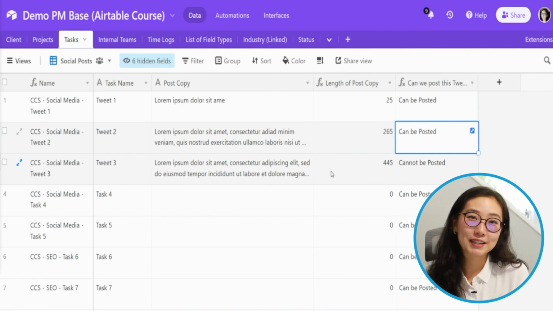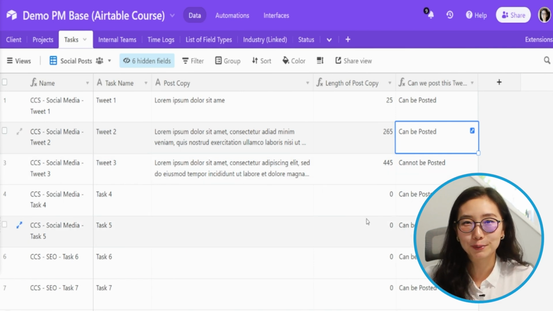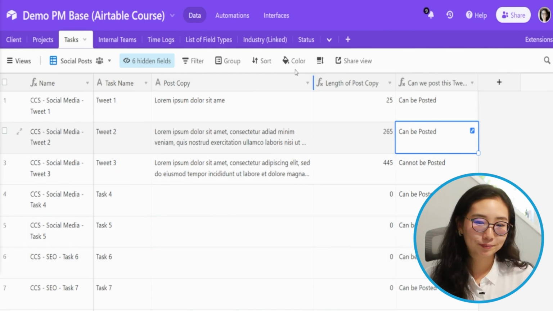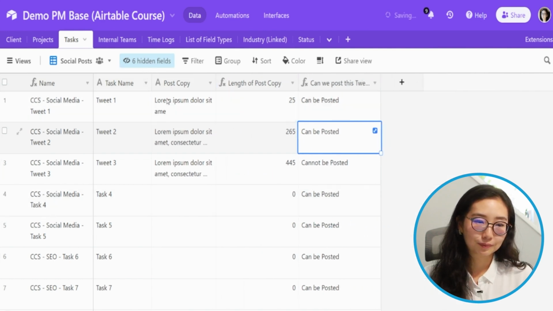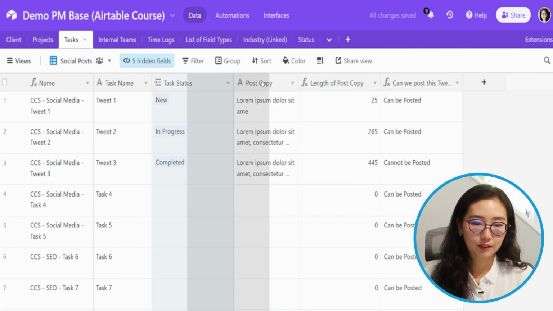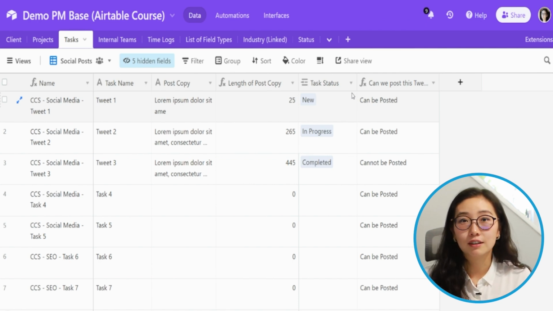Sometimes our posts might actually be in progress and someone's still working on it and might be still going through internal approvals. So the status field in a particular task will also matter. Now I've got my task status field showing on my view as well, because most likely the post will need to be under the character limit and be completed before we can actually post it.